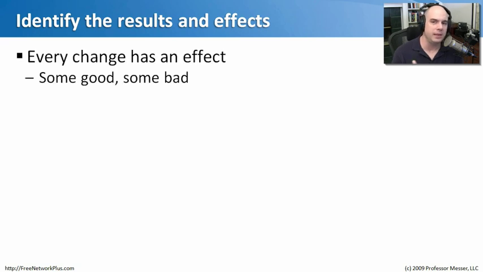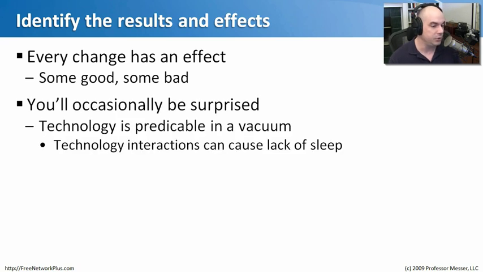Once we've made this change, we need to find out what the result of that was. We did some testing. We think that we've solved the issue, but we need to find out, was this now a better solution? Did this fix our problem? Did we fix the problem, but the performance decreased? Did we fix the problem and have the performance increase? We're not going to know until we identify what the effects were of the solution that we implemented. Sometimes you will be surprised.